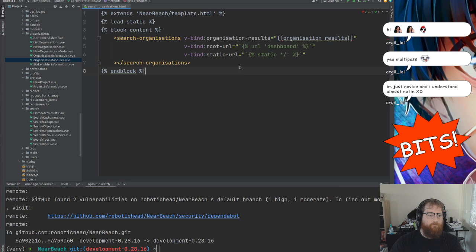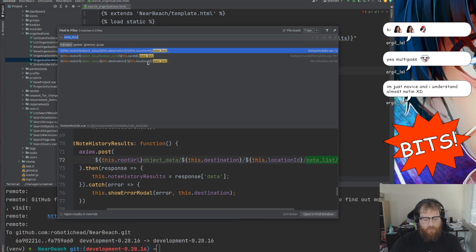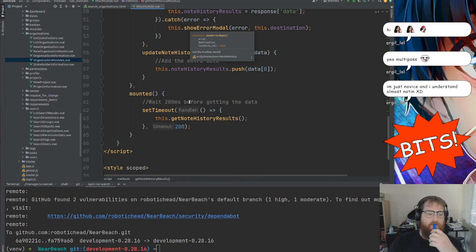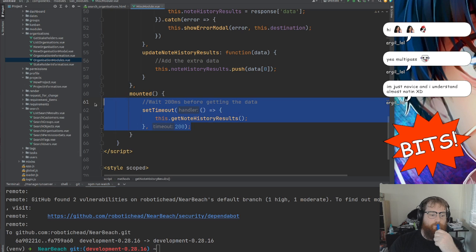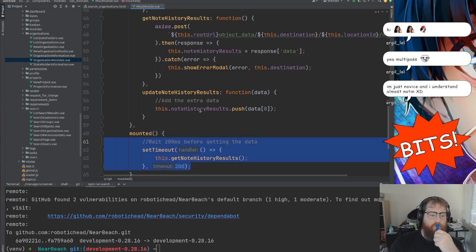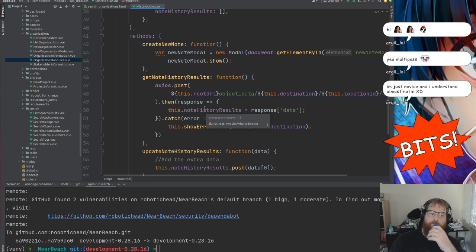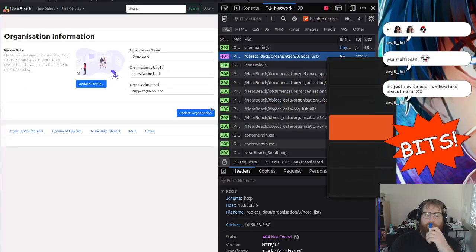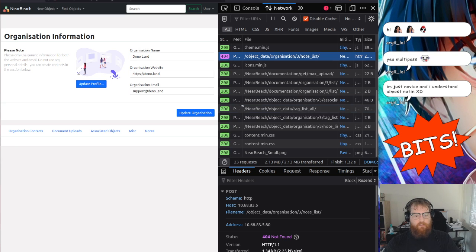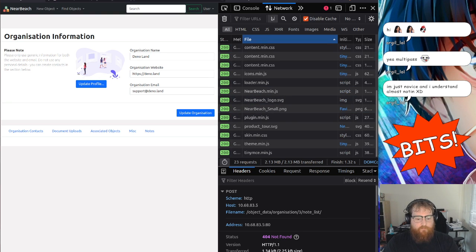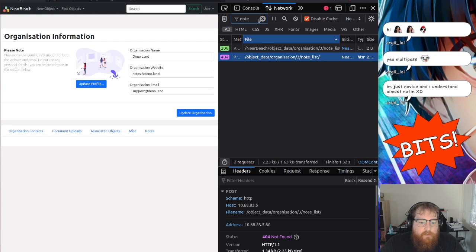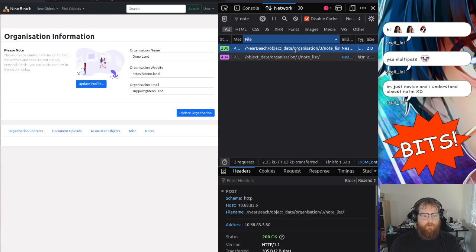This is card information. We don't want card information. We want MISC. But we have done it here. Let's have a look at the URL. Let's have a look at note. So it does get it, one of them. One of them it doesn't.